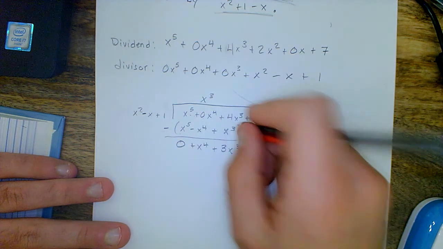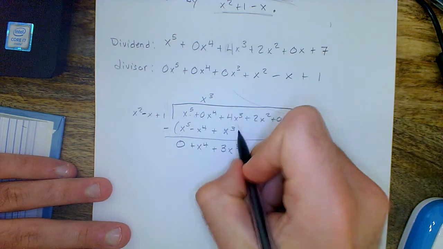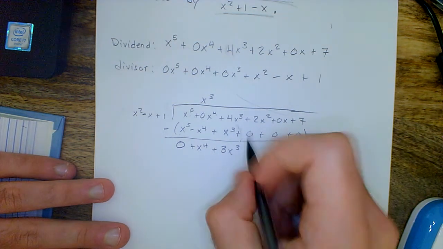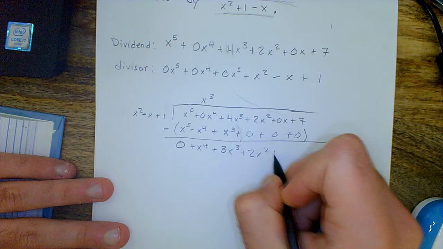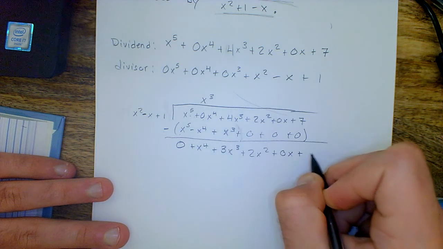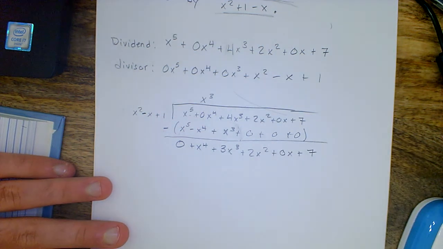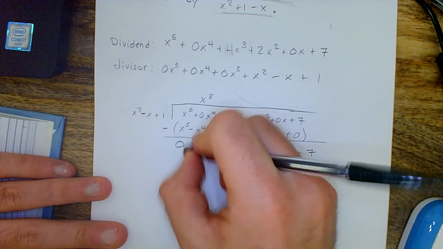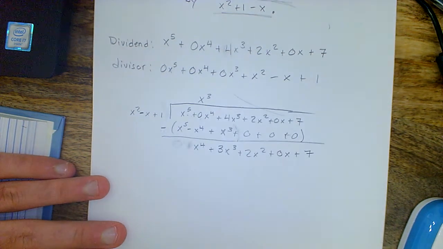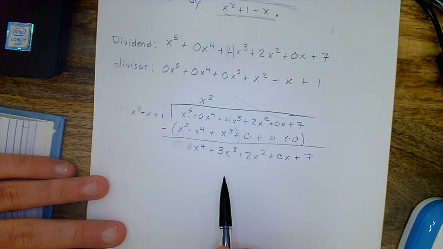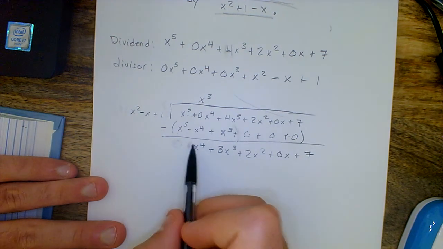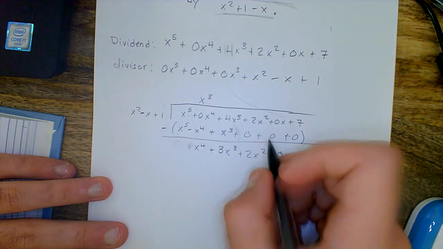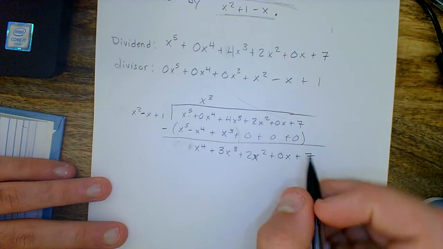And then here we have, actually we can fill this in too. You don't have to do this again, but it sometimes helps. Right, so then we have 2x squared minus 0, so plus 2x squared plus 0x plus 7, since we're not subtracting anything off those last couple terms. Okay, so after this step, you have another polynomial. So you know you're done when the degree of this polynomial down here is less than the degree of this divisor, or it's 0. Okay, so let's continue on here.